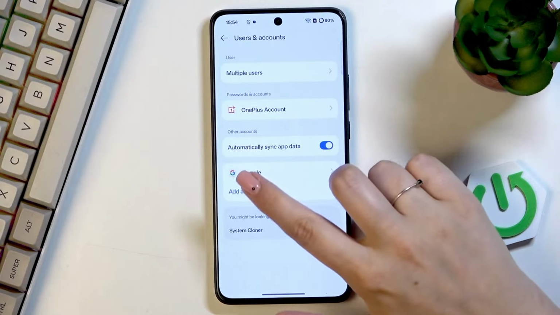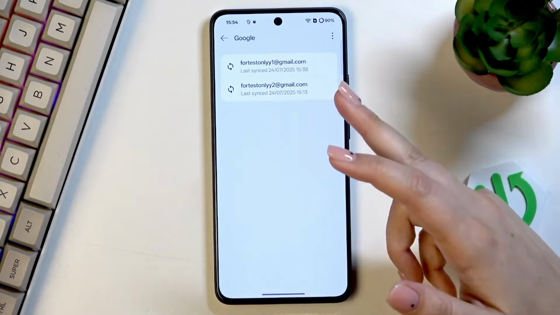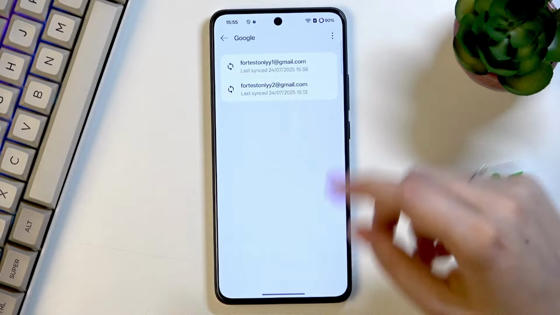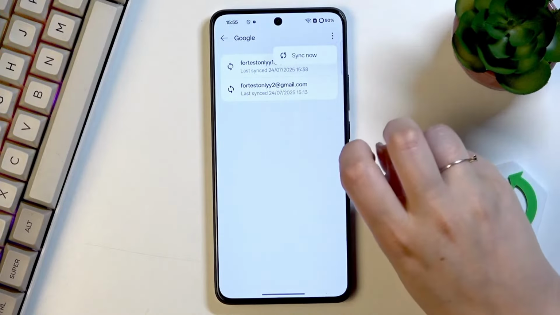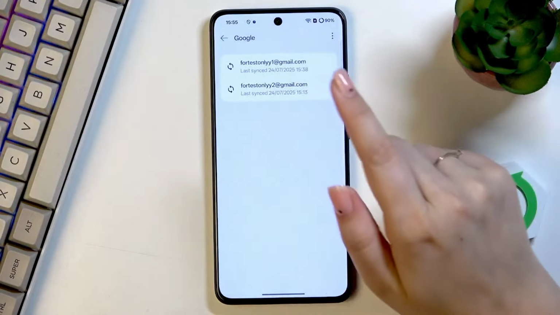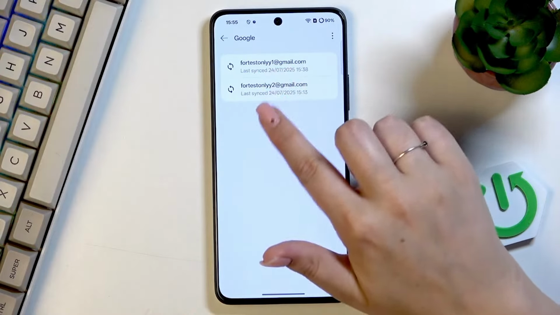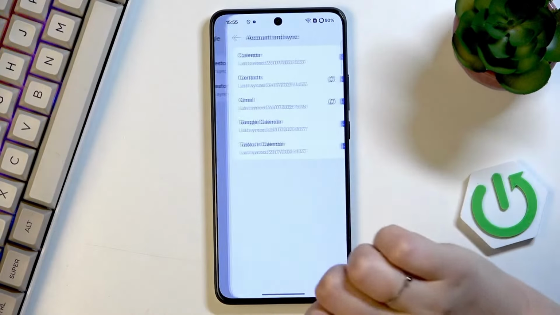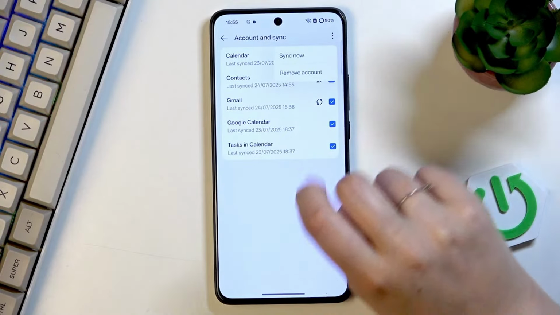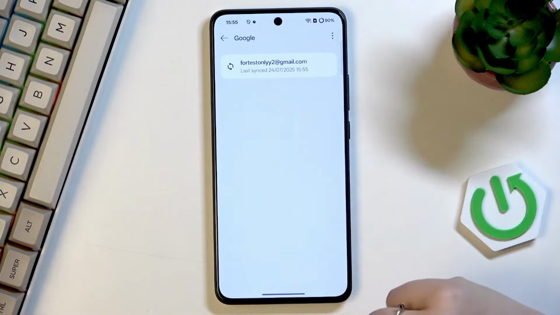And as you can see here, we've got this Google section. So let's tap. And this is the Google account in which we are right now logged in, and we wish to remove it. So just tap on this three dots icon in the right upper corner. Sorry, first of all, we have to choose the specific account, because I missed that here we've got two different ones. So just tap on the specific account and tap on the three dots icon in the right upper corner. And now we can tap on remove account, tap on remove account again, and it will immediately disappear.